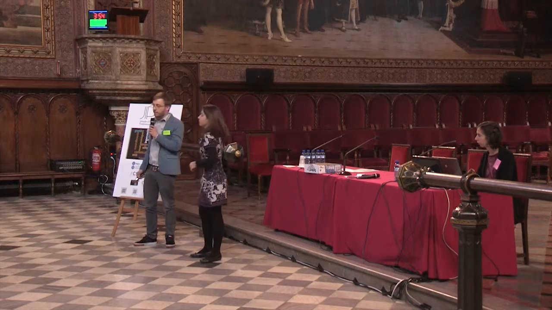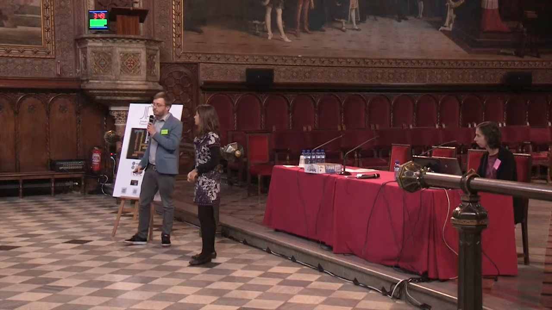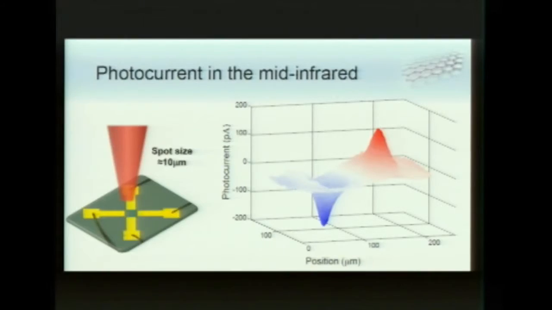Here we see a typical spatial map of one of our devices. We can do spatial imaging, as Michela already mentioned, using a motorized XYZ stage. And this spatial imaging is only limited by the resolution of the laser we have, which in our case is about 10 micrometers, determined mainly by the wavelength. On the right we see a typical photocurrent image which we can reach. We see two very strong photocurrent spots on the left and on the right, which are exactly at the interface between the graphene and the gold.